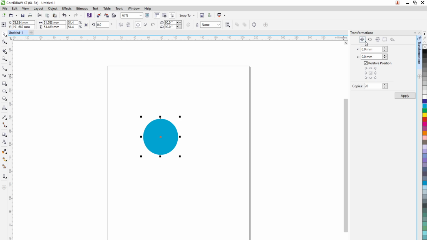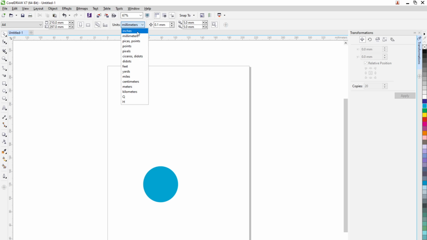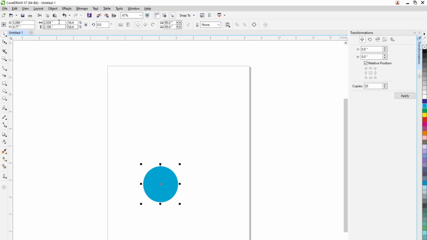First of all, we have the position, in the sense we can move the object and place the object. So first of all, let me resize this object. Now I'm changing the measurement unit to inches. Select this object and make it 1 inch, guys. 1 inch by 1 inch now. Remove this option and make it 1 inch. Okay, position I'm making 0. So first lock this one and then make it 0 and 0 here. It means I want the position to start over here.